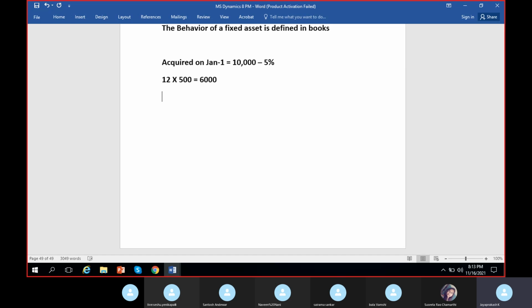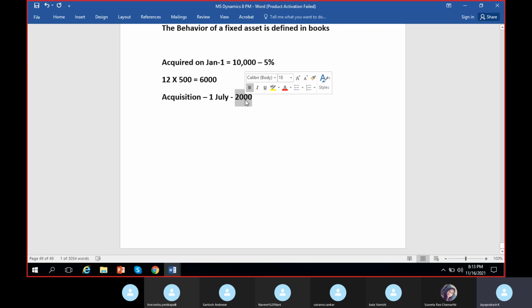But we forgot to post an acquisition adjustment entry or addition of acquisition, which is done on 1st of June, suppose, or 1st of July, let's assume. 6 months were done, and on the 1st of July, we have added another 2,000 to this particular fixed asset. But this 2,000 we are trying to post at the end of December. We forgot to post it for the 1st of July, but today we are going to post it for the date of July only, but we are posting on the December end.